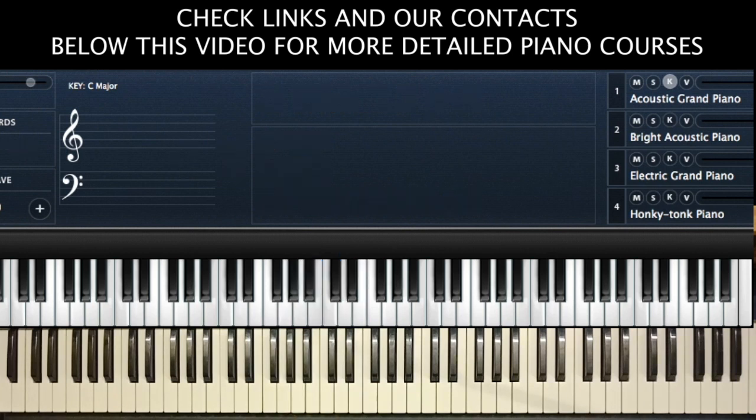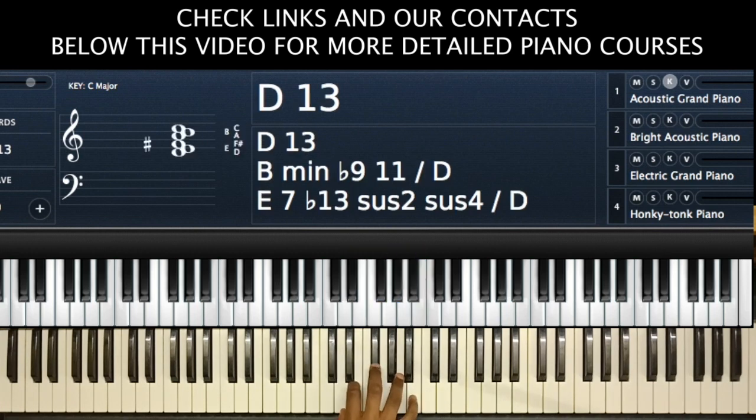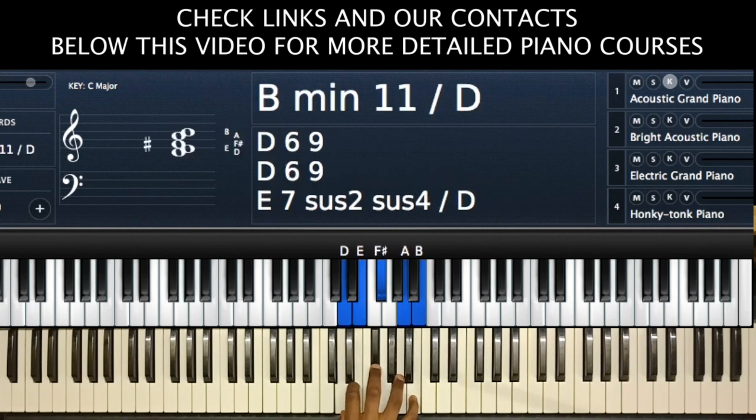And as long as you're learning the G pentatonic scale, you also need to know the D pentatonic scale: D, E, F sharp, A, and B.